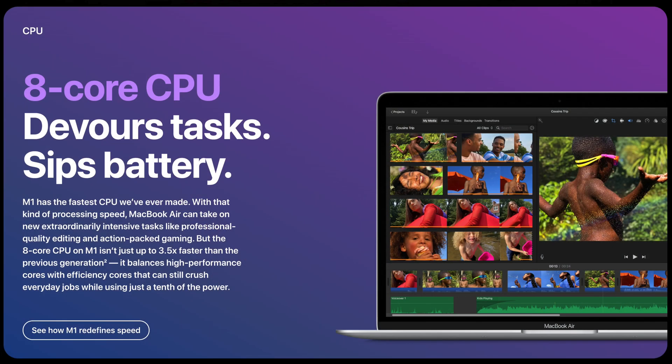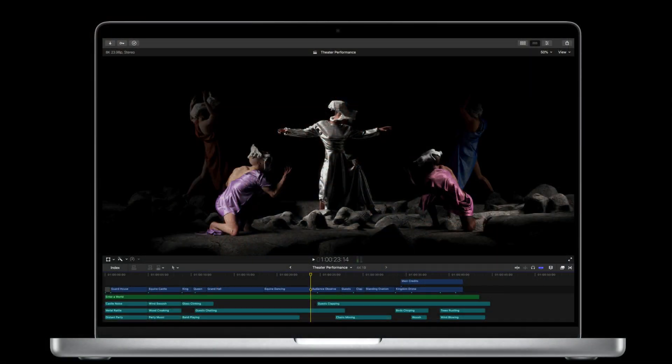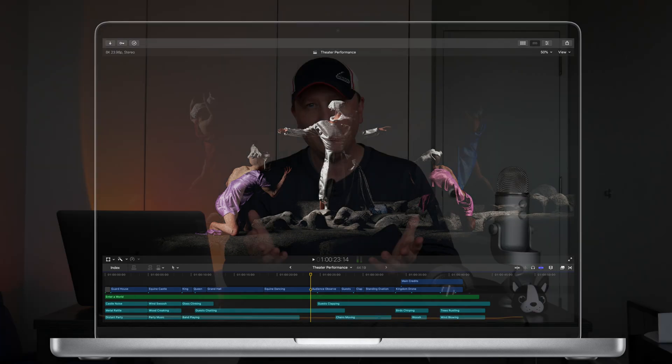So this could be a long video, so we're going to get into stuff really quickly. If you're looking at the M1 MacBook Air base model and the 14-inch MacBook Pro base model that just came out, there's a huge difference in cost. There's going to be a huge difference in features, but maybe not that much. Cost might make it justified to get the M1 Air. There could also be a huge difference in performance — I've got 10 different benchmarks to show you.